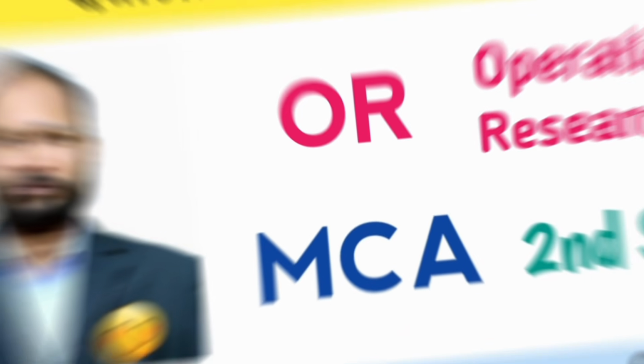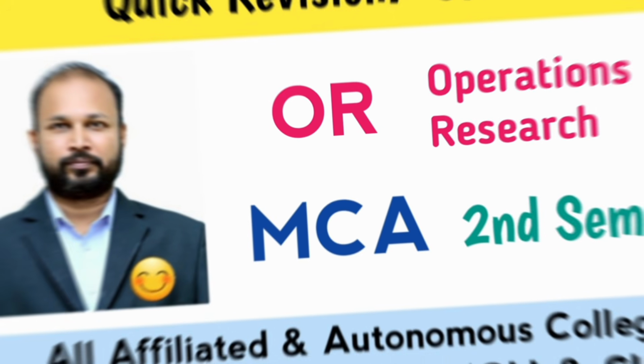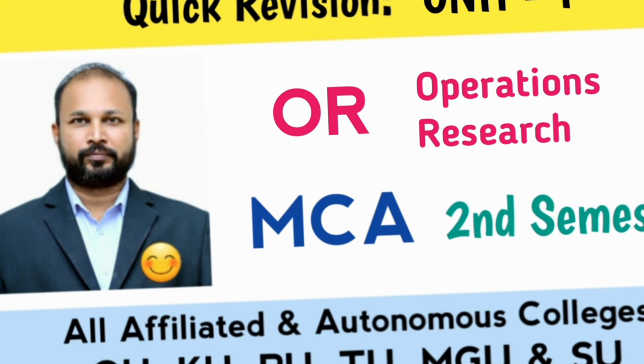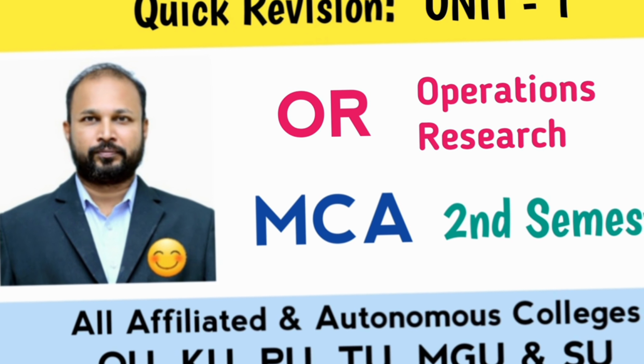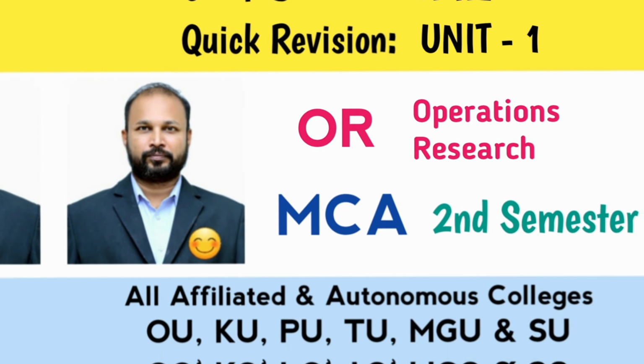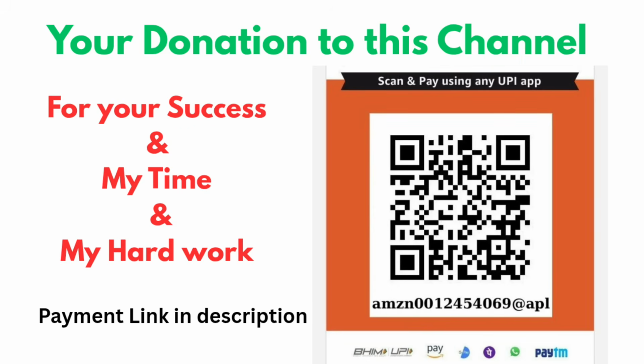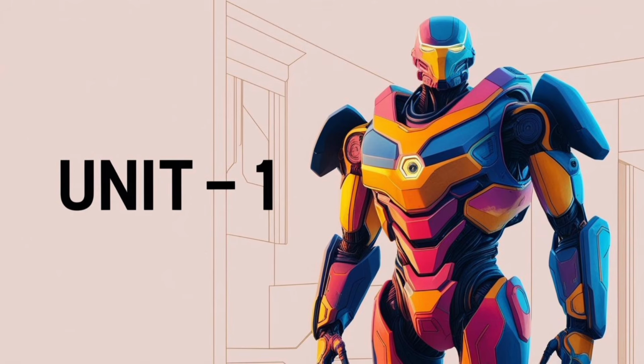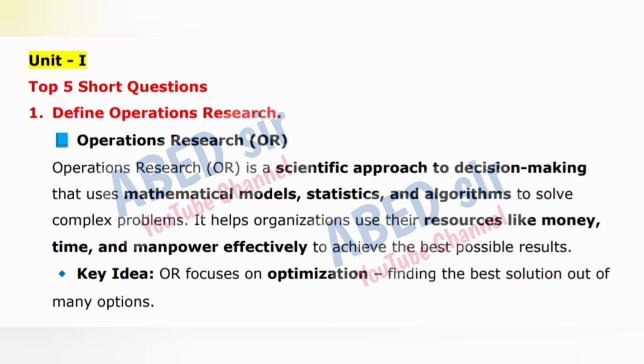In this video, I will be explaining the MCA second semester subject Operations Research as prescribed by Osmania University and other universities of Telangana. We will go through the important questions and answers one by one. Let's begin with a quick revision. Unit 1, first important short question is: define operations research.